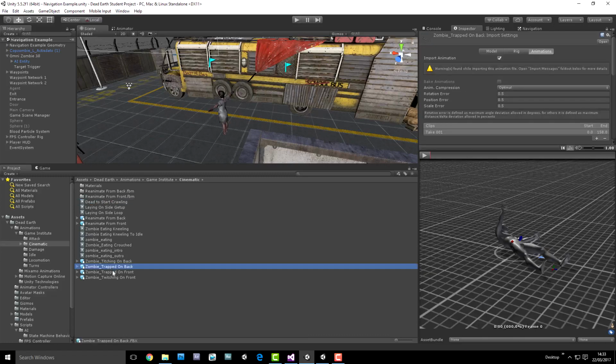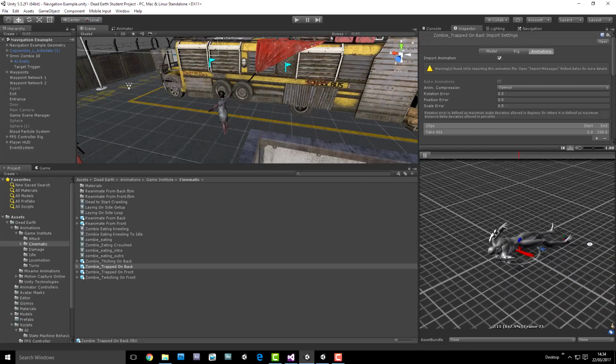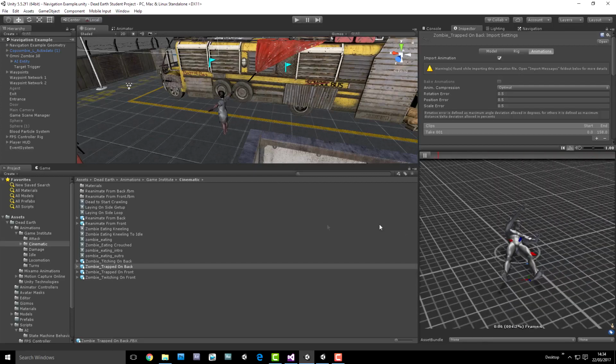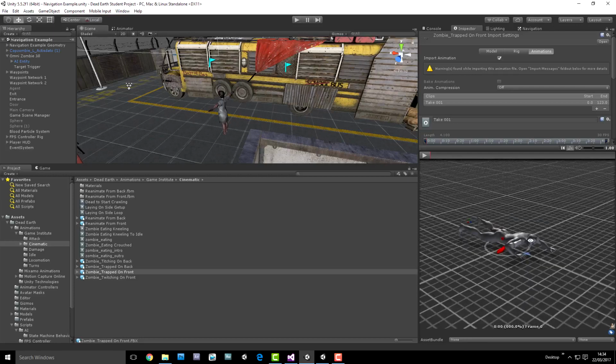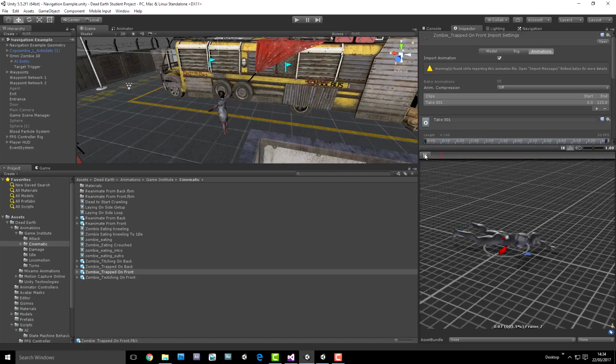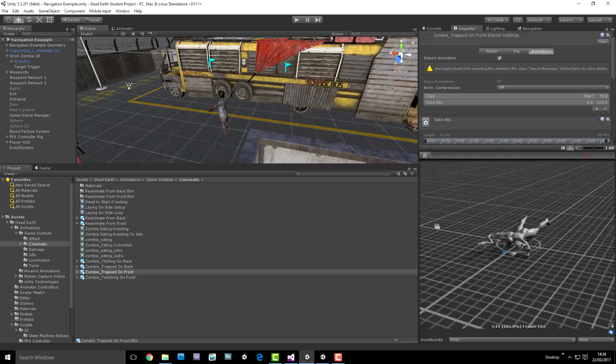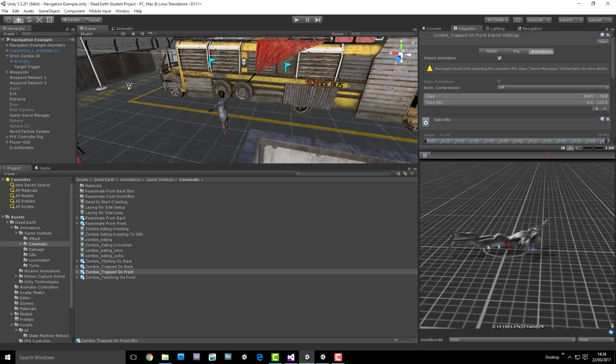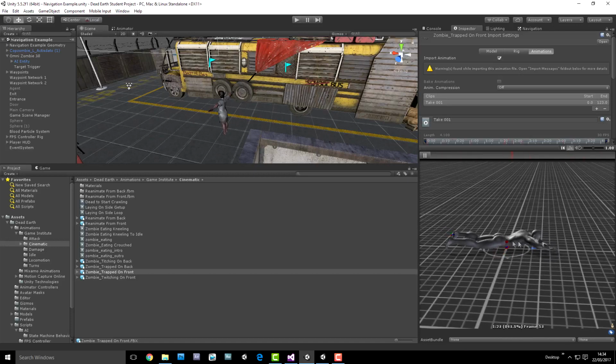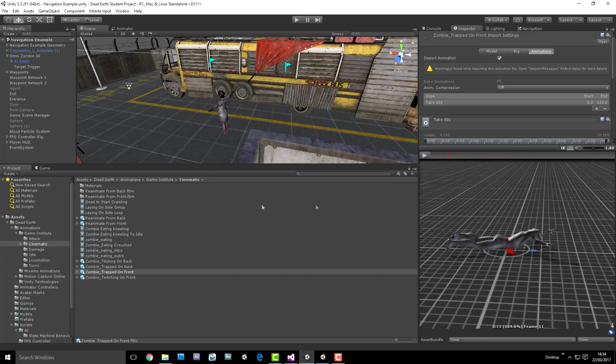Next up we have the trapped on back and trapped on front animation. So these are going to play whenever we determine that the ragdoll we're about to reanimate is for a zombie that has absolutely no use of its legs whatsoever. So in the case where we've smashed its legs to bits, past the point where it would even be able to crawl, if the ragdoll has ended up on its back, it's just going to lie there doing this, flailing arms in the air trying to reach you. And then in the case where the ragdoll has landed primarily facing downwards, if its legs are completely damaged, it's just going to do this. And this is what I was telling you about earlier. This would look pretty cool if you placed a zombie using this animation under like a parked car. You just see the top half of the body coming out but not being able to struggle free.